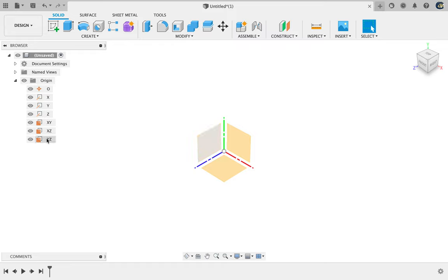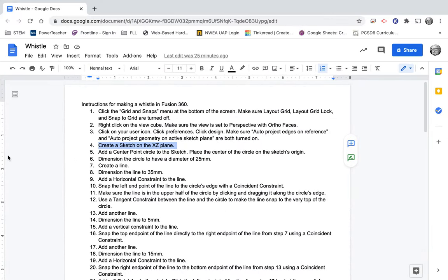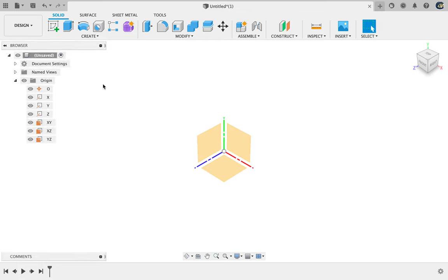If I put my mouse over the YZ one over here in the browser, it highlights the one over there in the workspace. So our instructions want us to create a sketch on the XZ plane. There are several ways to do that. Creating a sketch is always right here.